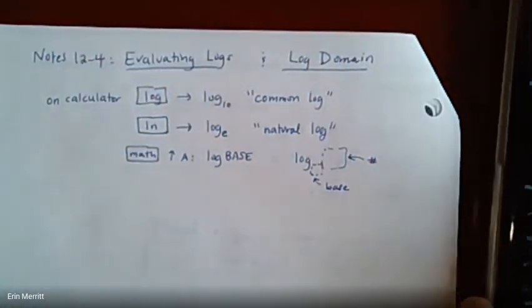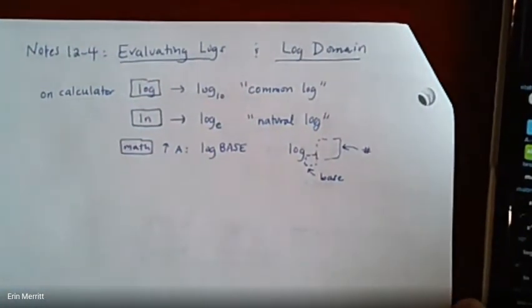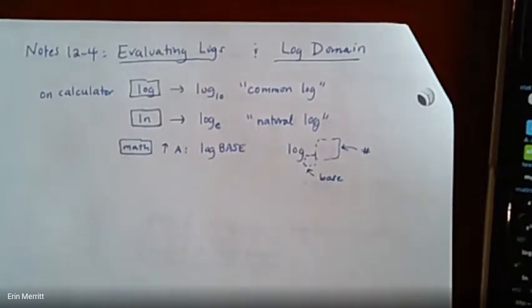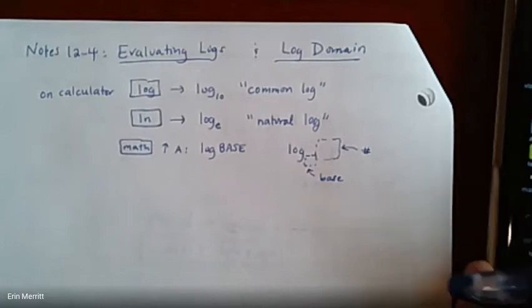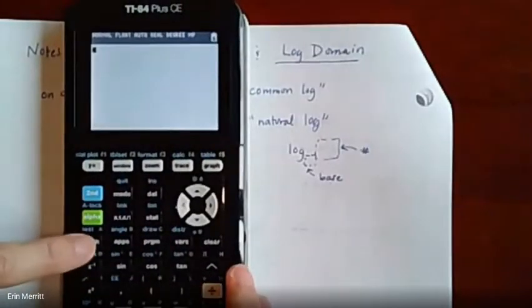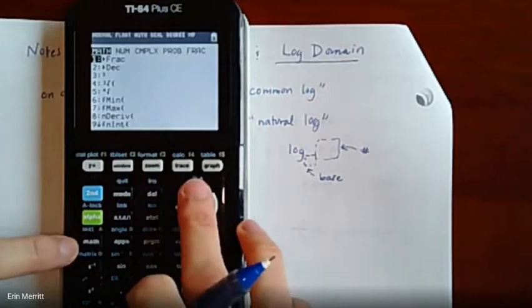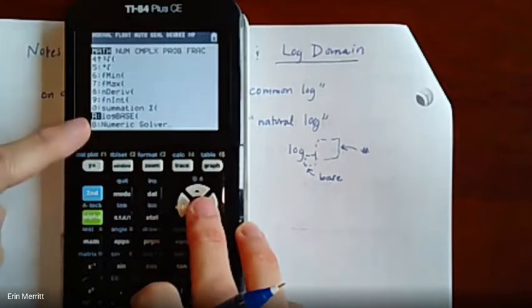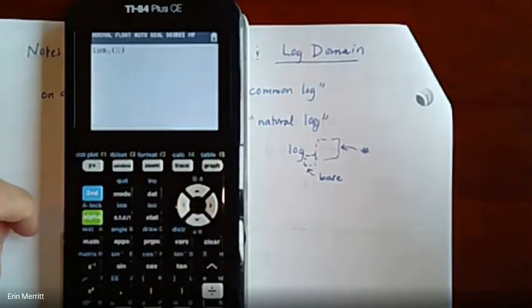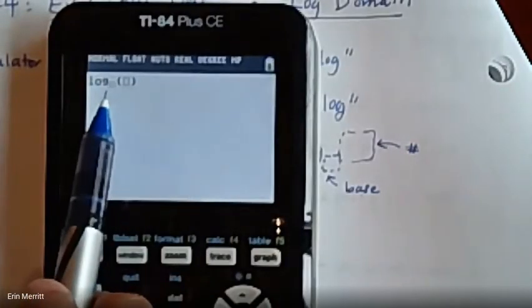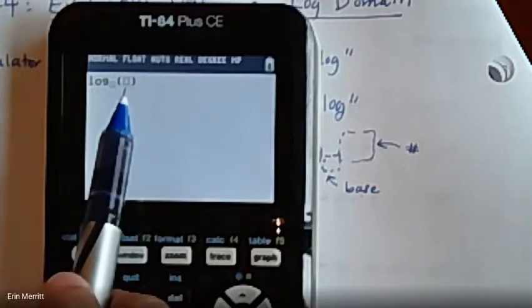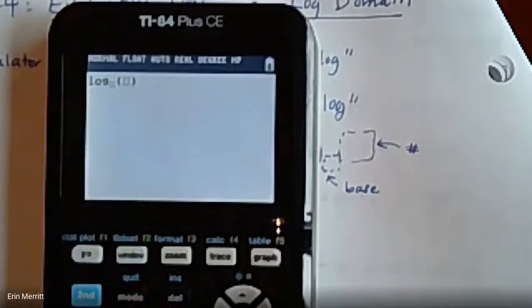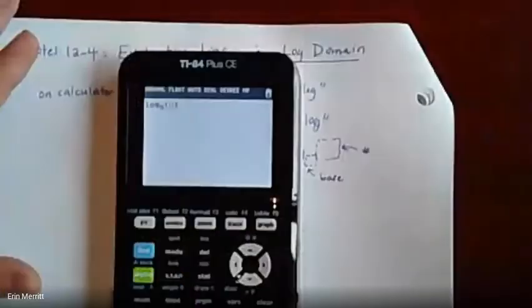So on the calculator, let me quickly show you that. Keep in mind, it's a video. You can stop, pause, rewatch anything you need to. Take advantage of that. All right. So on your calculator, if I go to math right here, I'm going to arrow up to A, and there's that log base right there. When I hit it, let me zoom in so you can see a little better. It's going to let me type in whatever base I want and whatever number I want. If your calculator does not have the log base, I will show you how to do this by the end of the lesson. So just hold tight, all right?